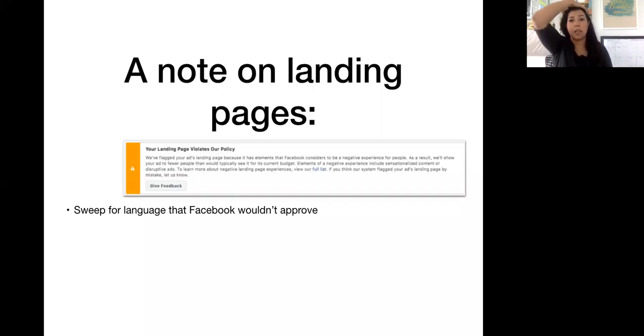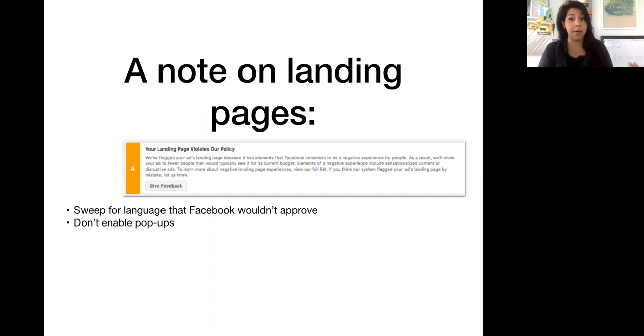Just to be safe. I had a client who had a hormonal weight loss program, and she had one version of the sales page that was internal, for her emails and that kind of thing. And we had another version of the sales page that I was sending retargeting ads to, and we stripped that sales page of before and after photos and that kind of thing. And she was totally fine and had a huge launch. So just be mindful of that.